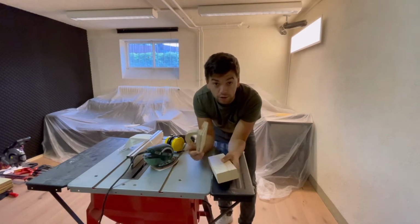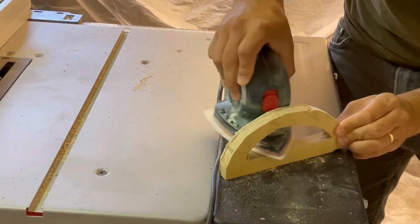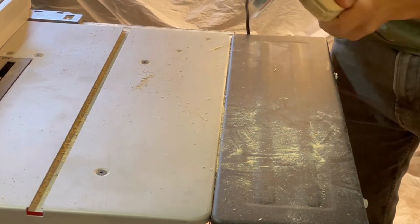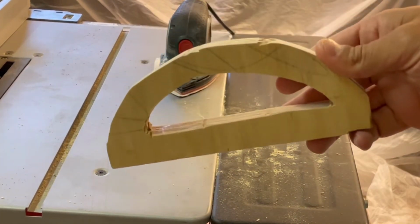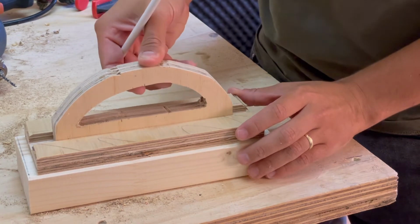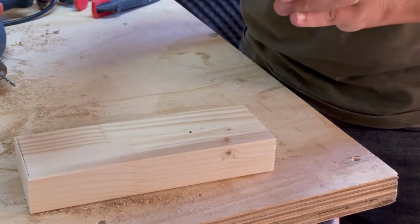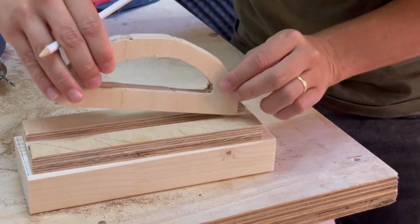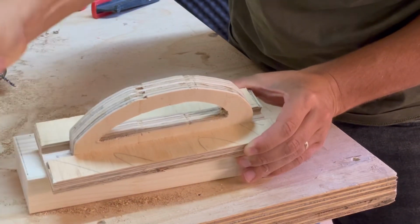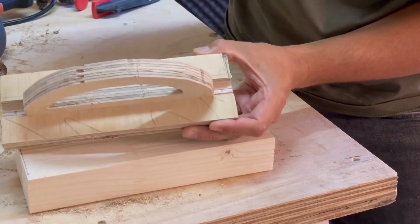All right, so before we attach this whole thing together, I think what I'm gonna need to do is give this handle a little bit of a sanding. All right, I think that looks a little better. So this is gonna go on top there and this through here. So I'll place that, and what I'm gonna do is screw this piece into the top here. So this will go there, and then I'm gonna wanna drill a hole here. There.